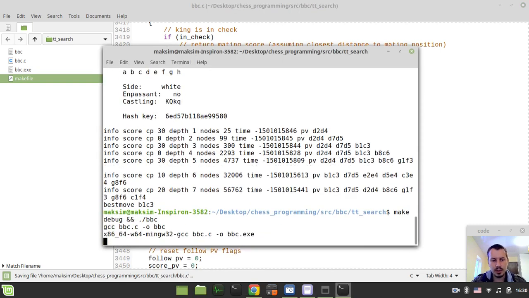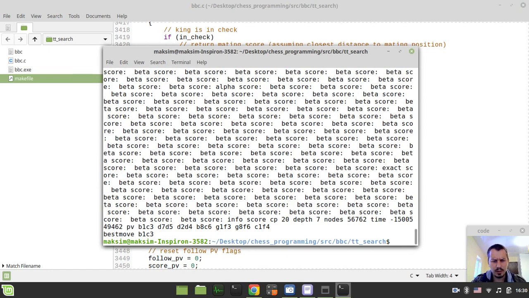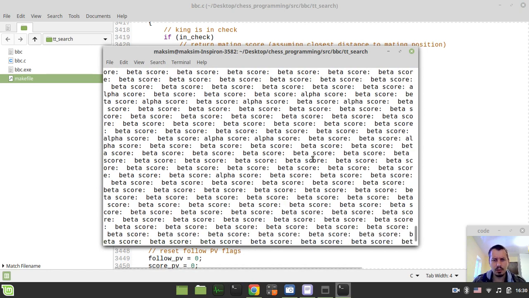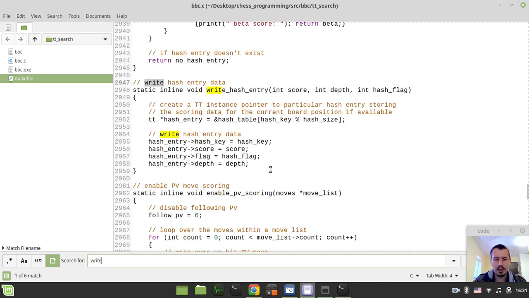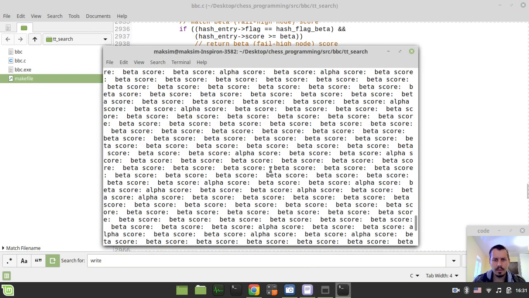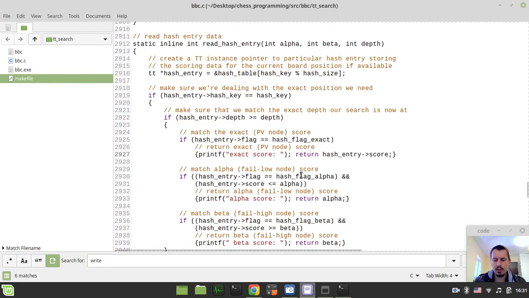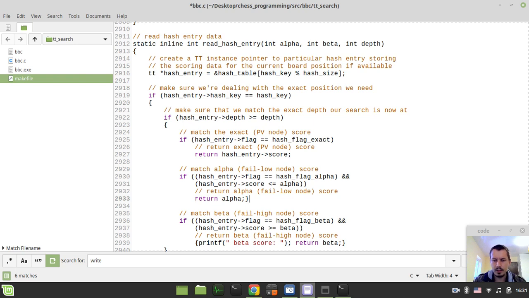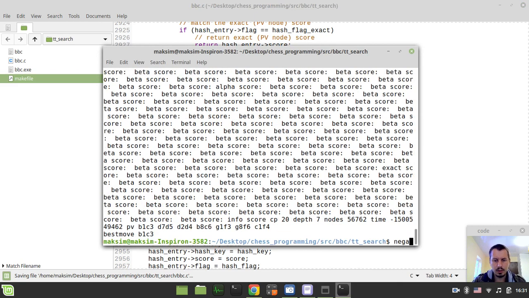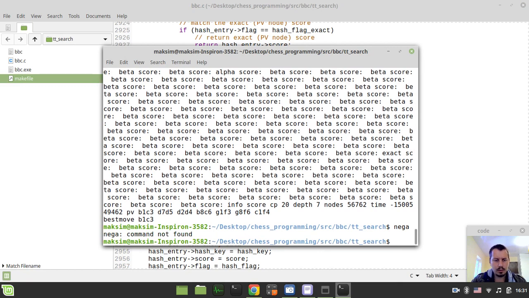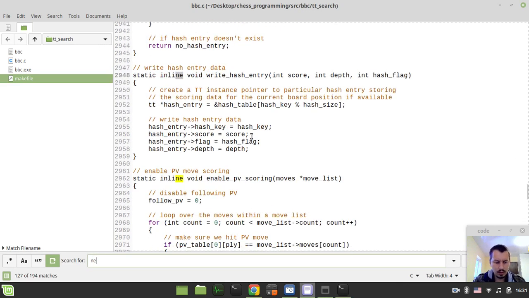So let's try to compile and run this, and if it compiles and runs, I will then, oh my god, what have I done? Whoa, I forgot to get rid of some debugging stuff. So let's go to write hash entry, or to read hash entry, or hold on a sec. Well, actually this comes from here. Did I already uncomment that? I don't really remember. Anyway, we need to get rid of these comments. Save, and let's go to Negamax. Oh my god, what have I done? Not here. Here. Let's go to Negamax search.